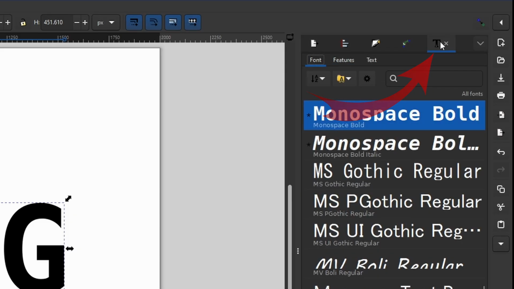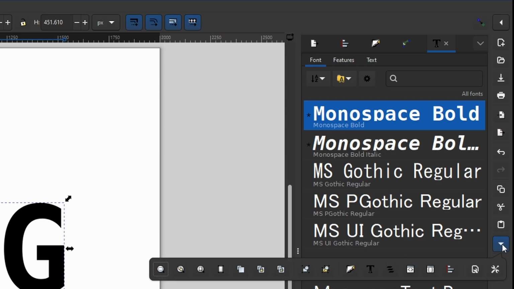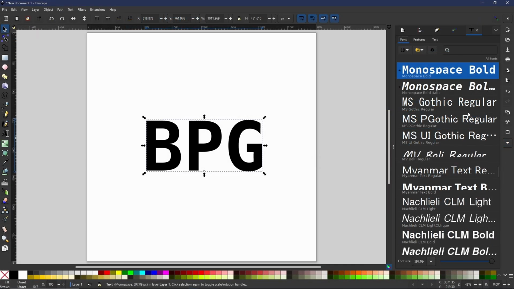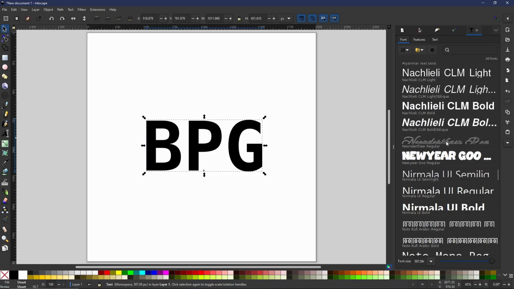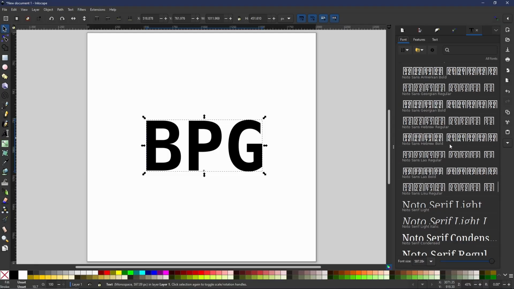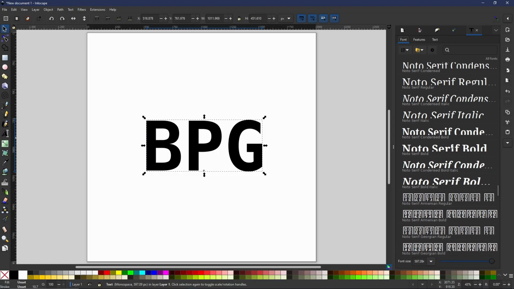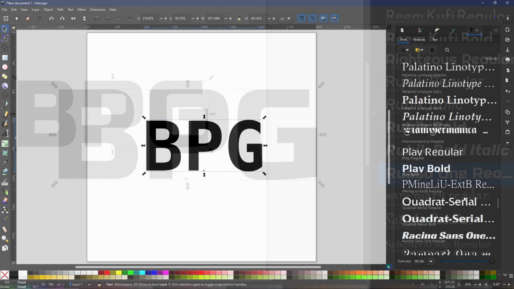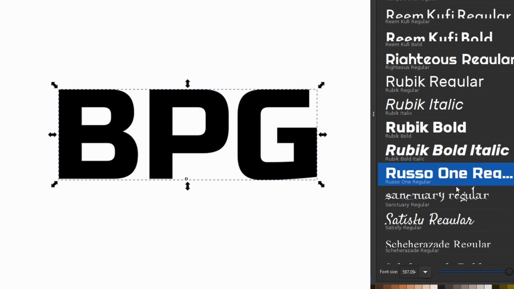Now I'm going to come over to the right hand side and I'm going to select my text editor right here. Now, if you haven't got your text editor open, you can find it by coming to this bar on the right hand side and it will be signified by the letter T. Give that a press and this menu will open up right here. Now I'm just going to search through and I'm going to try and find something that is very, very thick indeed. We need something that is quite thick but has a decent spacing between all the shapes that we're going to be using.